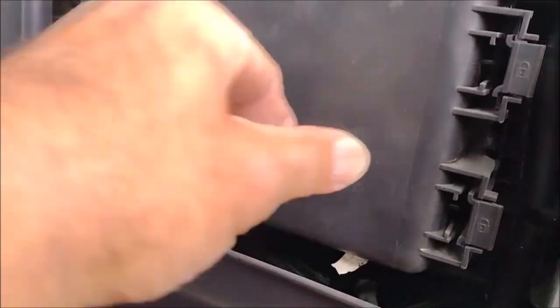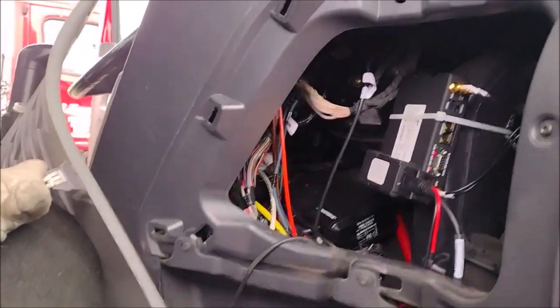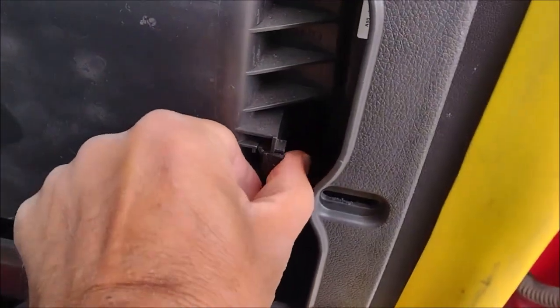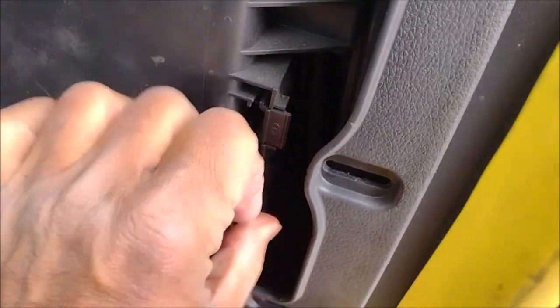I needed to open that. This is the box that I need to open. This is a relay box. Can I open it? Yeah, it's battery one, battery two. Well, I needed to show you what most of this stuff is. No, I need to show a relay. Can you open that one? Yes. It's cold, so my fingers are not very good.